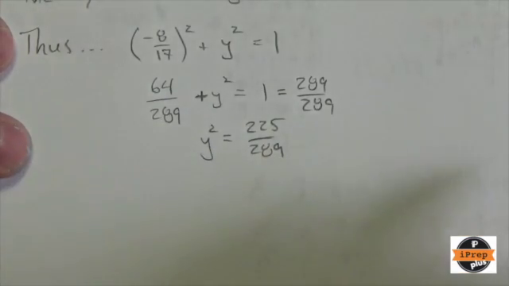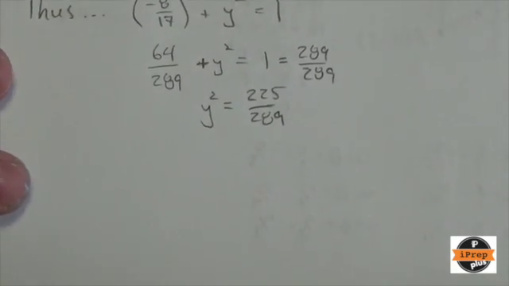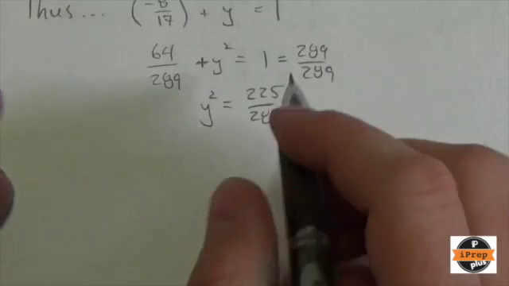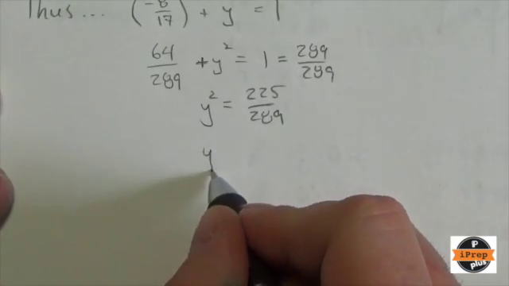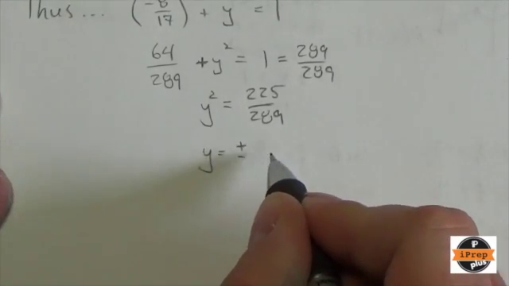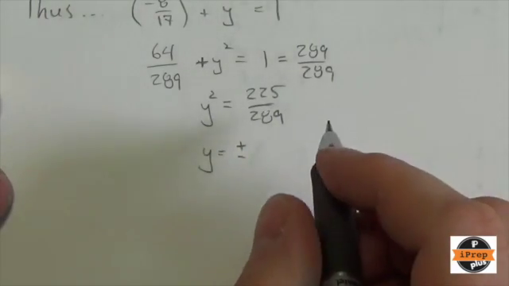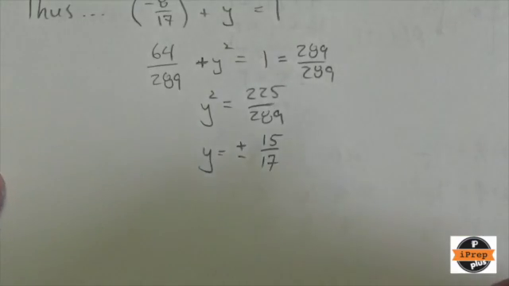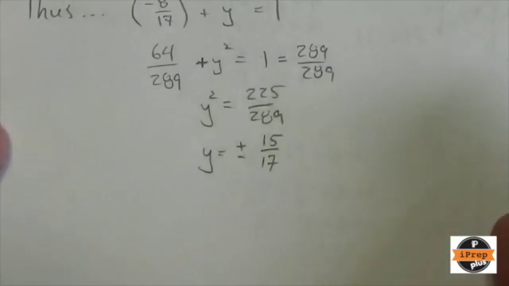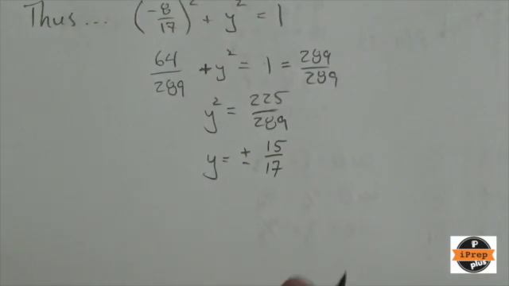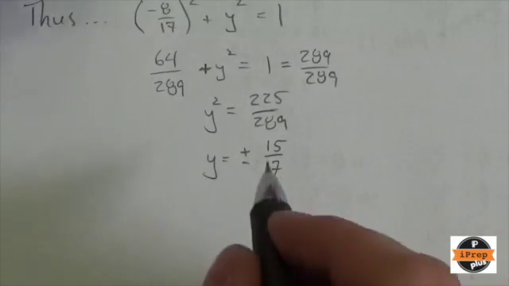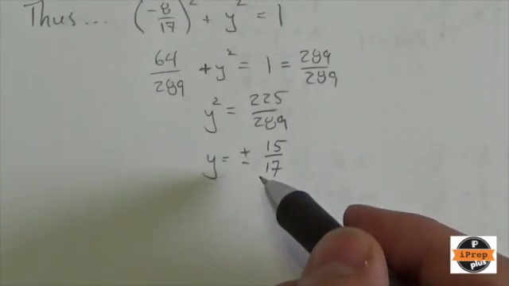225/289ths. And now I will take the square root of both sides to eliminate the square on the thing that I want to know here, the variable y. So y will equal the positive or negative square root of 225/289, which ends up being this nice number. Well, it's not really nice, but it's a relatively nice fraction there, 15/17. Great. Except now I've got 2 answers here. And I've got to think about that. I've got 2 answers here. So which one is it? Is it the positive or the negative?